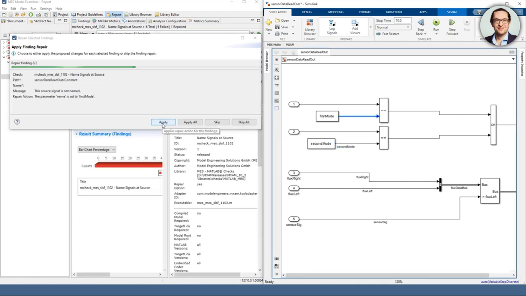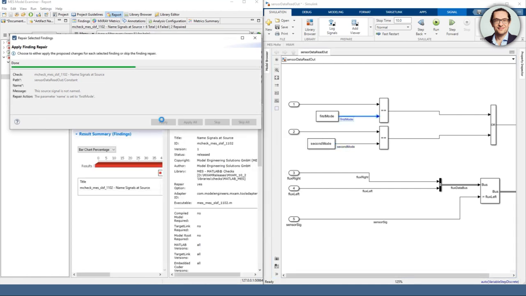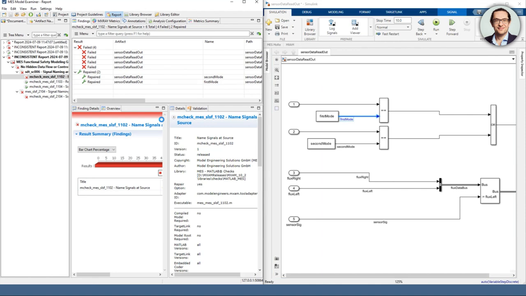And the next one is then named first mode. So now we can quickly resolve these guideline violations of the signal not named at the source for these cases when the signal originates from a constant block.